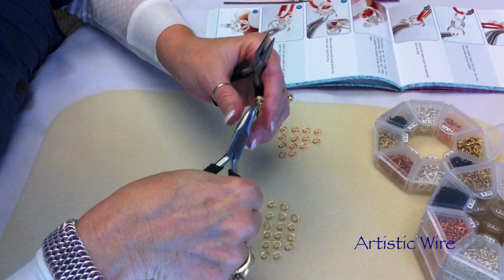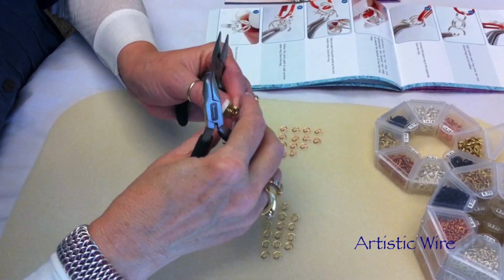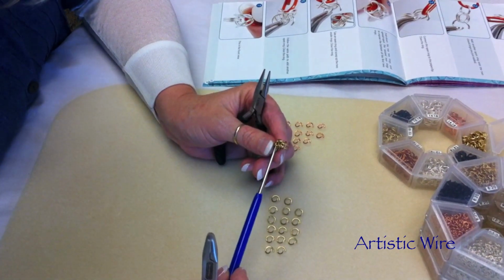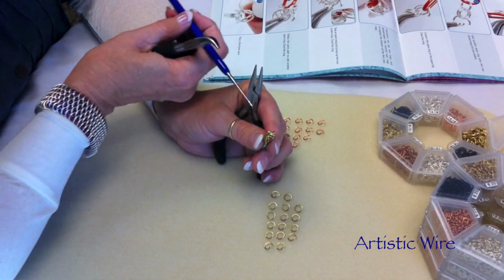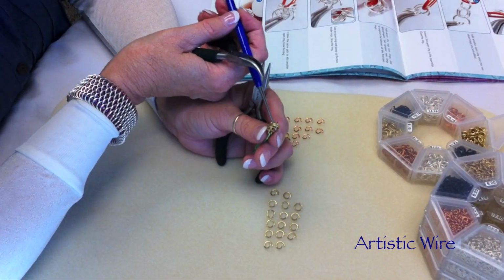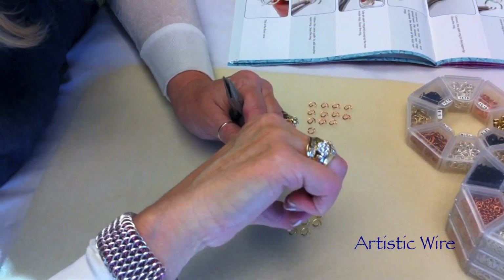Okay, see, now you have done one side, now you have to do the other side. So turn it completely over, and you're going to do the same thing on this side. You're going to pick up this outside V that's pointing down, and then you're going to slip your jump ring right through there. Okay, take a copper open jump ring.